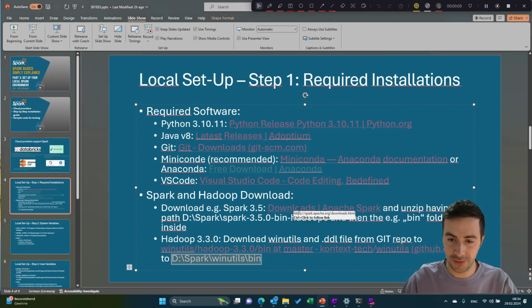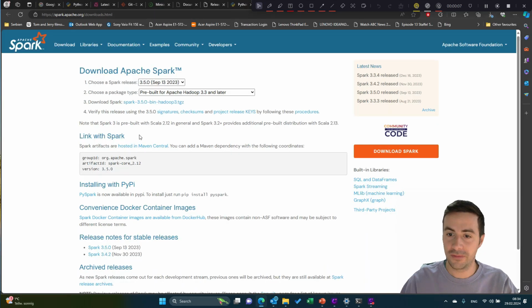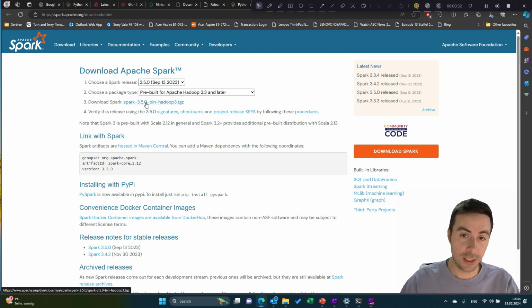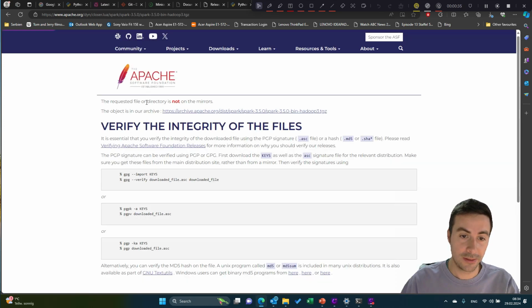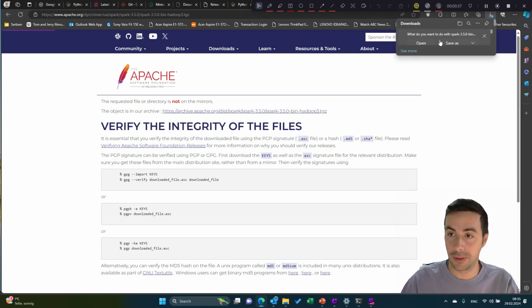So let's go first of all to the download site of Spark. Here you just choose the release version. Right now we have 3.5.0 and 3.5.2 available. I'm surprised 3.5.1 is not there yet, as it was released a few days ago. Usually you just keep the standard, just take care that you remember the Hadoop version related to it, and then you click on download Spark. I already downloaded it, so I will not continue with that.